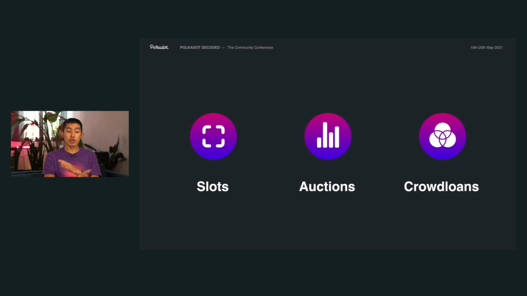Yeah. So to recap, we talked about parachain slots, allowing layer 1 blockchains to access the Polkadot ecosystem. Auctions, which is the mechanism used to determine which parachains will actually get one of these limited slots. Crowdloans, of course, a mechanism which allows DOT holders to not only shape the future of the network, but also get a piece of the action of this growing Polkadot ecosystem.